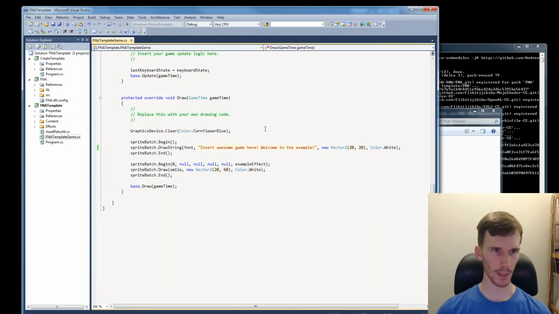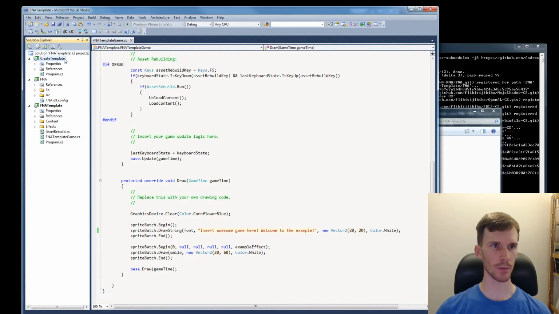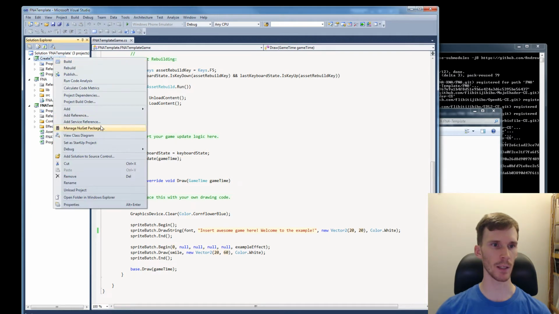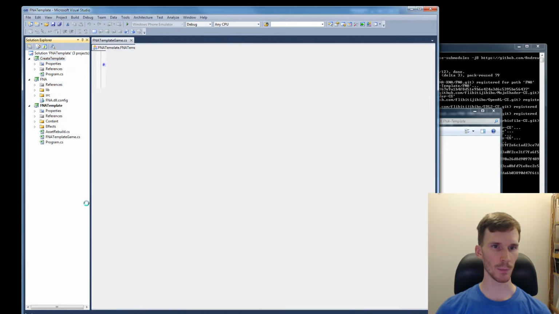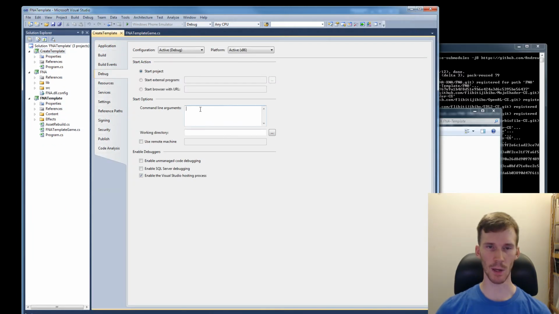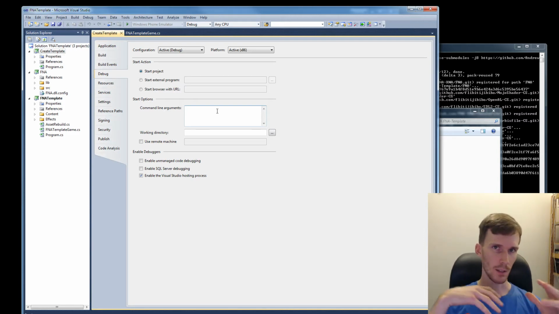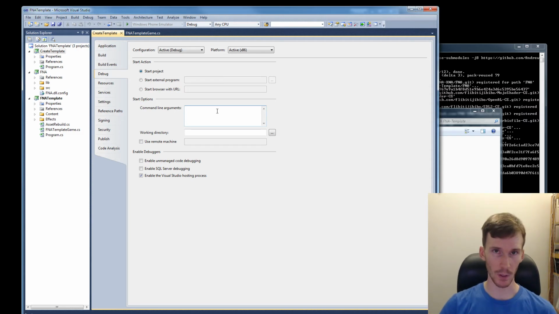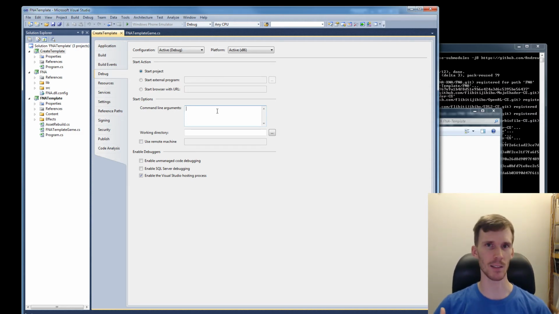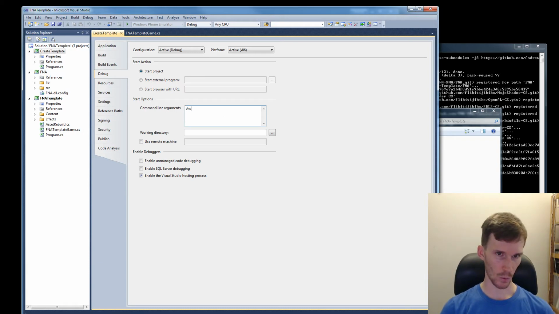That's all great. First of all, let me show you create template. If I go here to properties and debug, I'm going to add some command line arguments. This is a command line program, and what it does is take the template and create copies of it that are usable for new projects. The main thing it does is rename them, because if you're creating a game, you don't necessarily want to call it FNA template. You might want to call it awesome game, and we're going to put it in D projects example awesomeness.